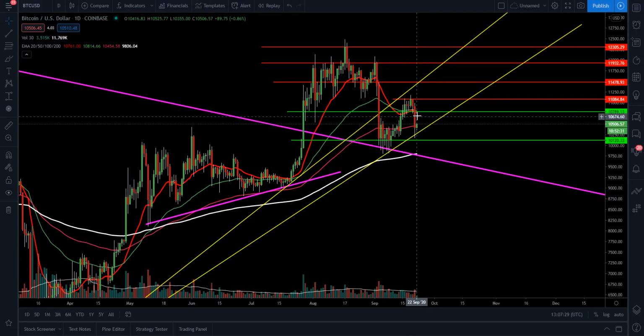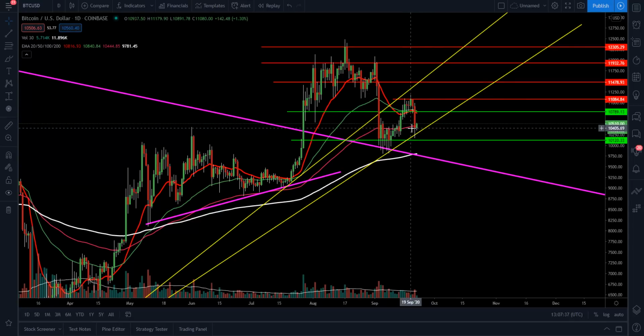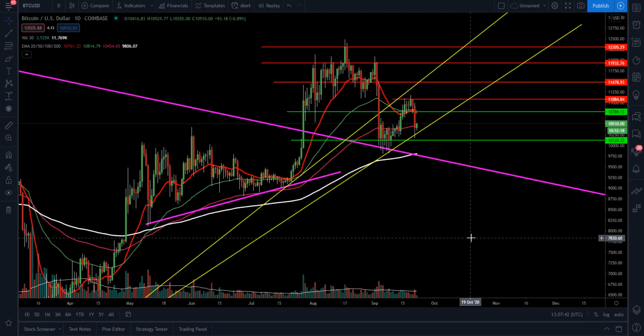We want to see a lot of penetration of today's candle into the previous day's candle. The more penetration we have into this candle, the more powerful this would be, that this is our higher low, and then we potentially can go back up and get a higher high. So it's kind of just that waiting game right now, patiently waiting.